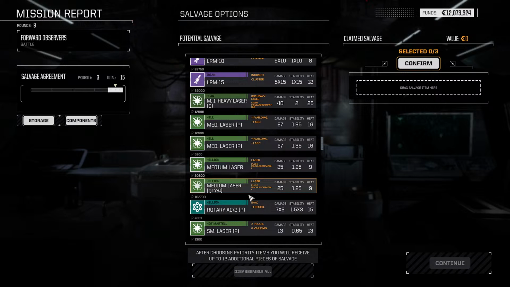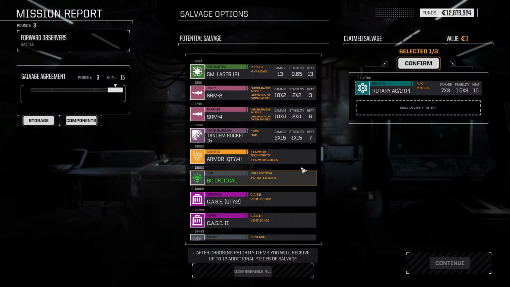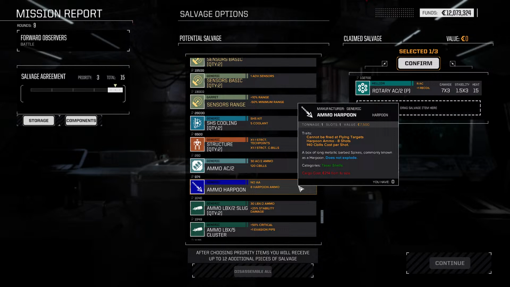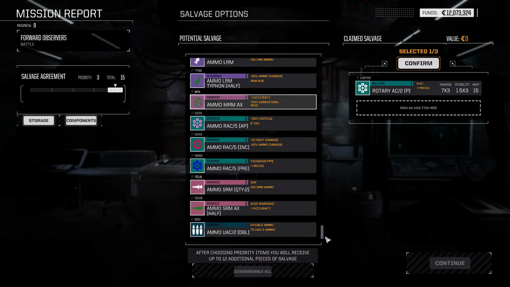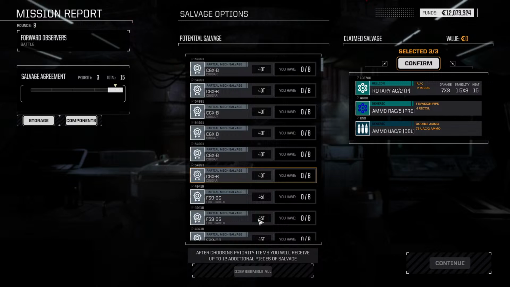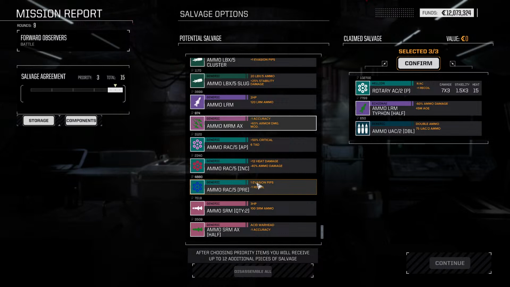Alright, that I am sure. Harpoon ammo. 8 harpoon ammo. Okay. We're going to need this ammo for the Rack Pirate. We got some Rack 5 precision. That's awesome. Only 3 choices. Okay. That's the choice. There's plenty of good choices in that one.